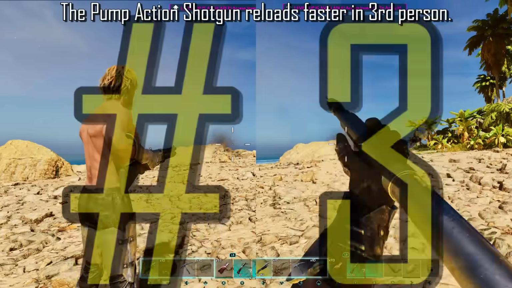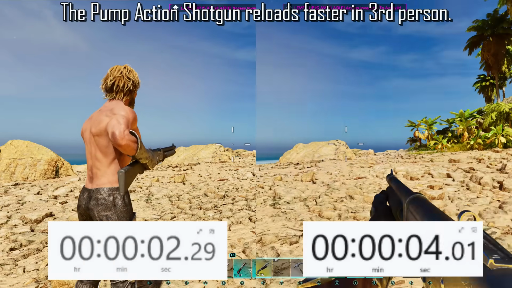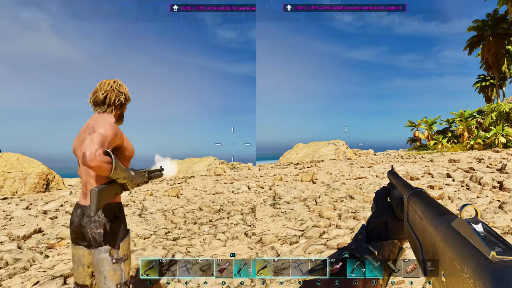The pump action shotgun reloads quicker in third person than it does in first person. Our survivor will load a clip rather than the singular bullets.